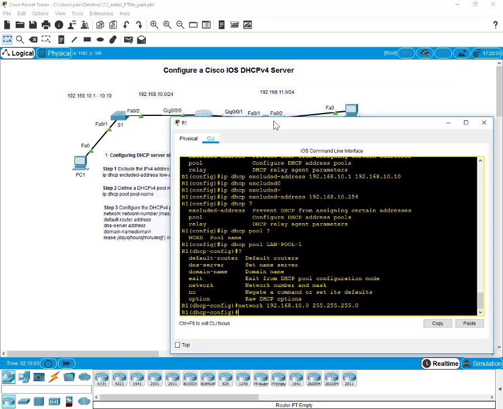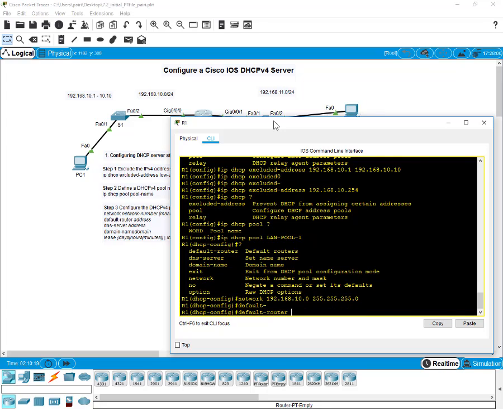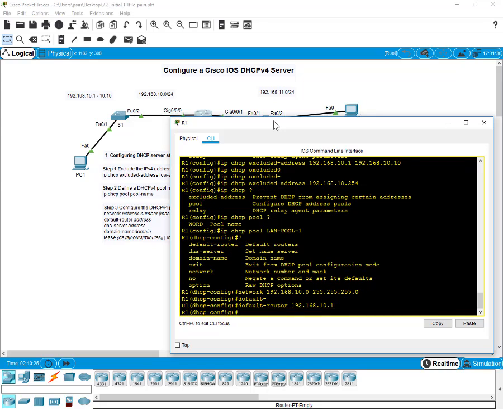Now, there is other information that we need to also add in so that the router will not only list out an IP address, it will also list out other network config options, including the default gateway information. So let's put in default router, and the default router will be 192.168.10.1.